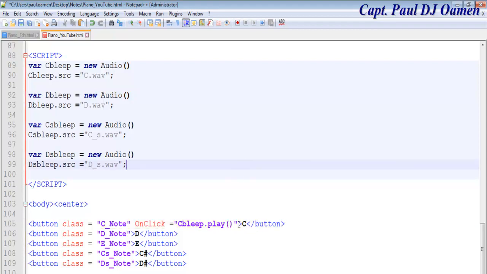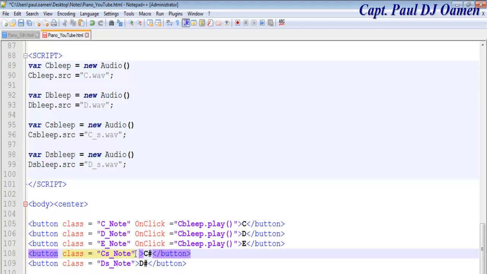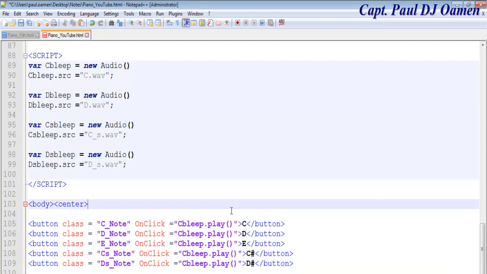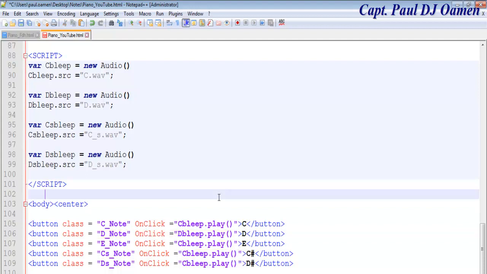Okay, so let's see. I'm going to copy this, paste it in here as well, and here. Now let's change the music around. This is D, I mean the function name. This one I have for, oh, that would be for E. Do I have E in place?